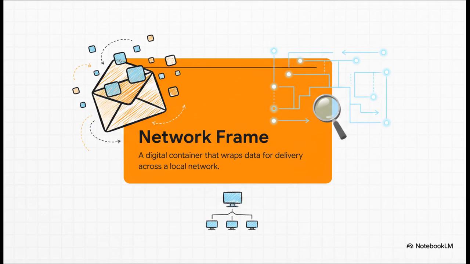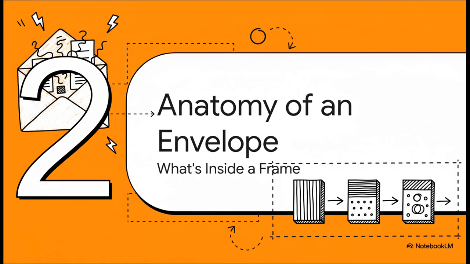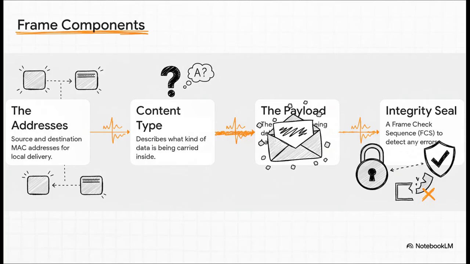You can think of it as the secret to organized, super efficient communication between all of your own devices. So if we're calling it an envelope, you're probably wondering what's written on it. Let's metaphorically tear one open and take a look at the anatomy of a network frame to see how it really works. And what's so cool about this is how much it resembles a physical envelope. First up, you've got the addresses. Now, these aren't street addresses. They're unique hardware addresses called MAC addresses, and they act like a specific person's name on a local mailing list.